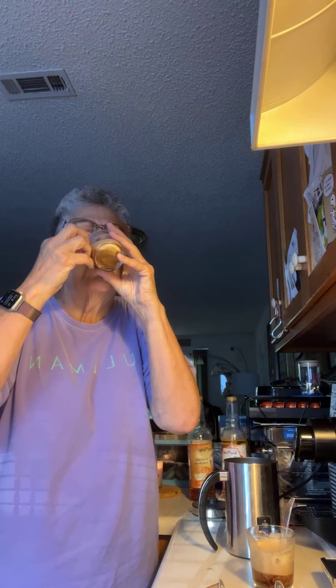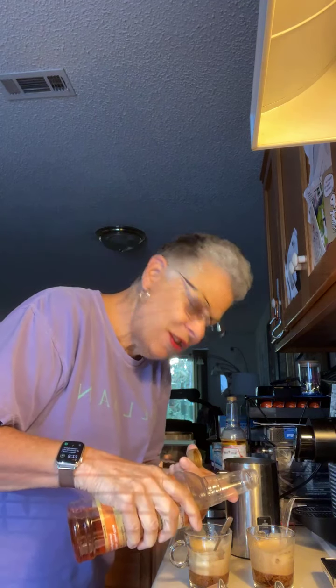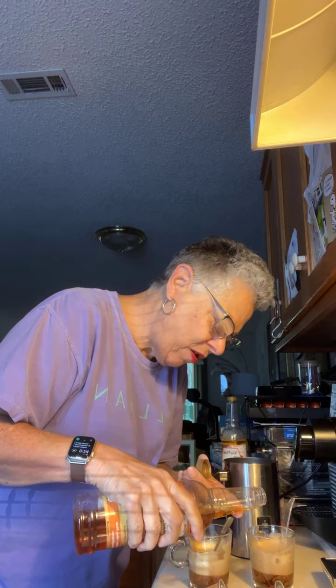You know, whenever I read the name of a coffee, if it's something like caramel something, I'm expecting this big burst of flavor, like the main ingredient is caramel or syrup or something. I guess that's human nature, isn't it? The caramel creme brulee is definitely a weaker kind of flavor. And you know, I like a stronger kind of flavor. But let me put just a little bit of caramel syrup.